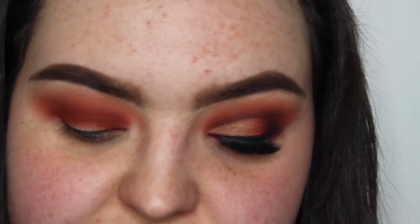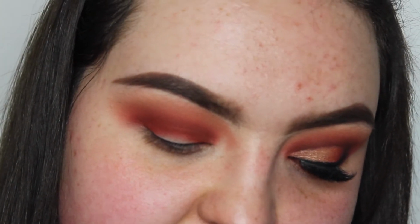And then I'm going to take the Collection Lasting Perfection Concealer, and I'm going to use this concealer to cut out the crease.